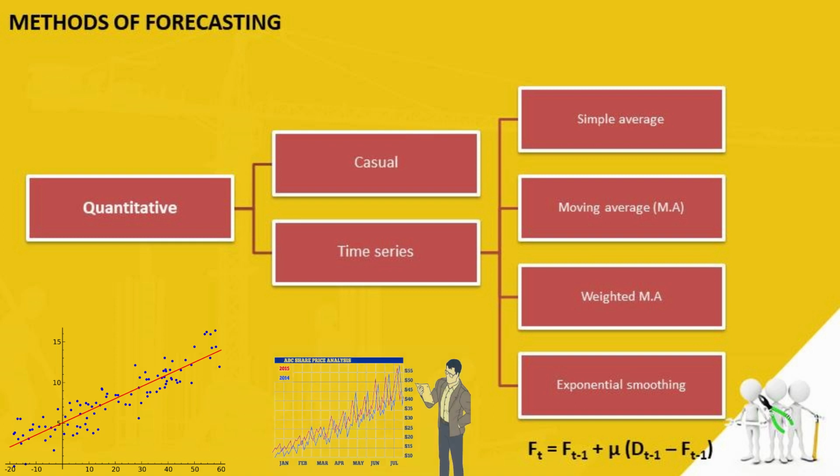Trend line analysis is another statistical method of causal forecasting. In this analysis, the trend line, that is the line of best fit, is drawn on a scatter diagram which represents the trend in the data. The trend line tells whether a particular data set has increased or decreased over a period of time.